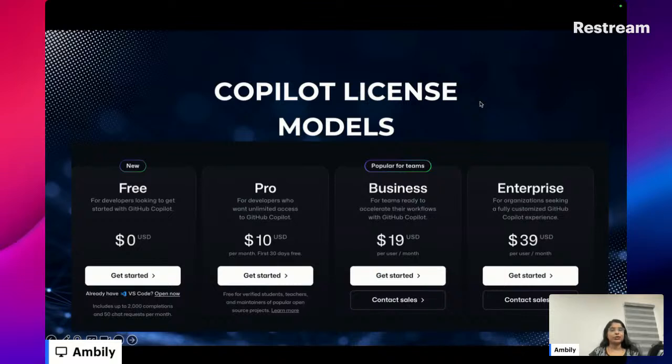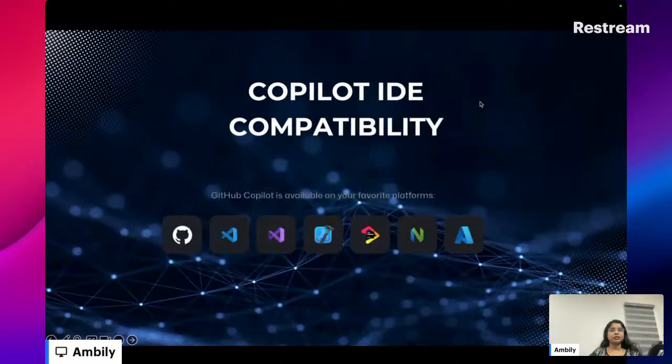Let us go into the IDE support element. Each one of us may be using our own favorite IDEs. I use most of the time Visual Studio Code or IntelliJ, and Copilot support a bunch of IDEs. It starts from github.com. The browser-based github.com is powered by Copilot.